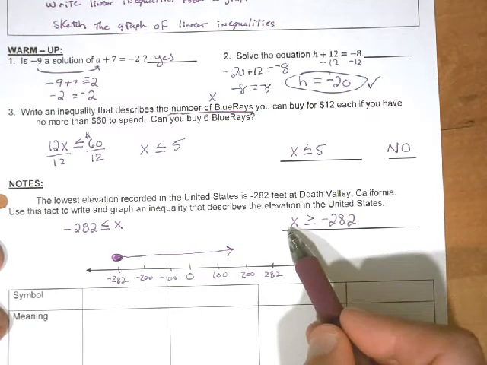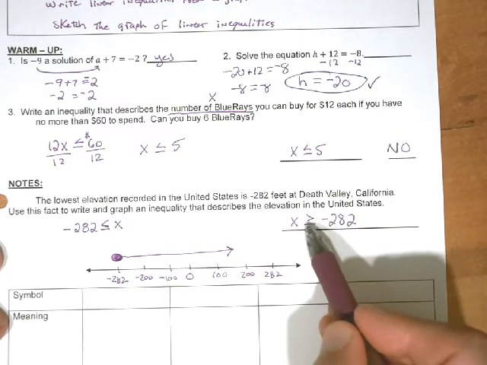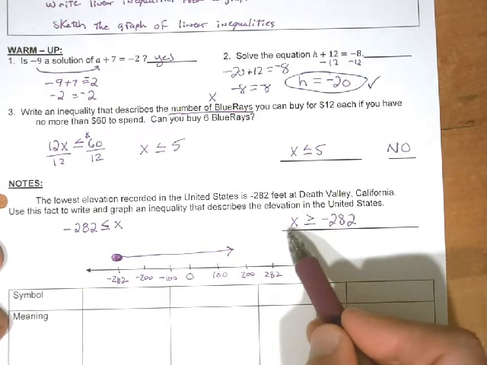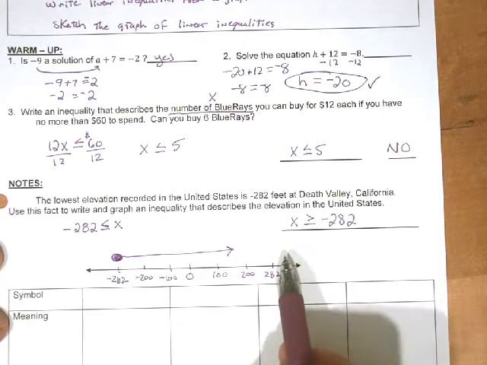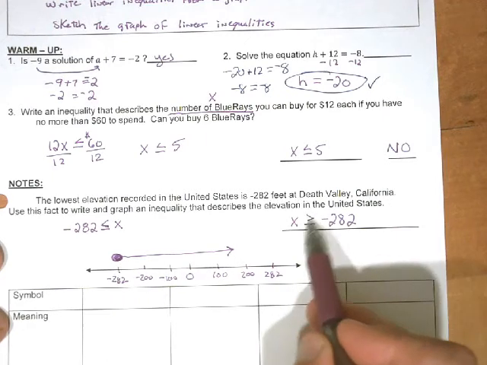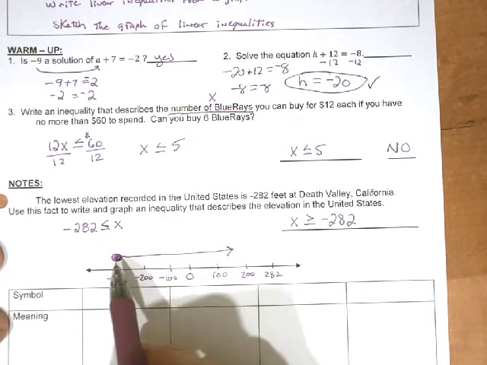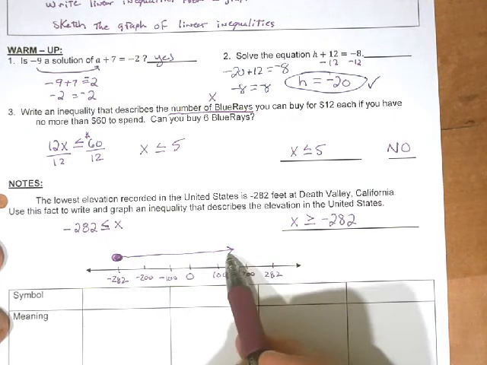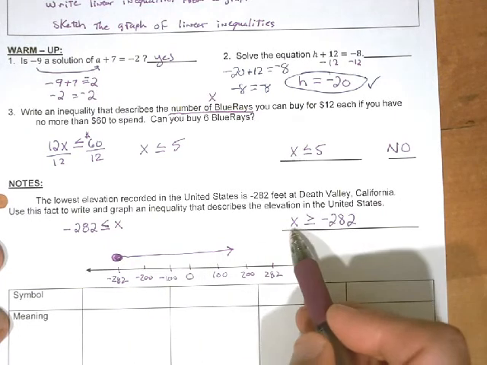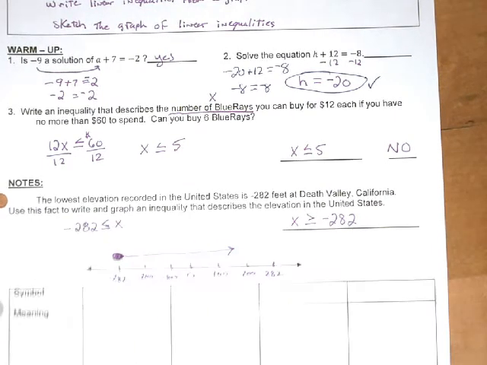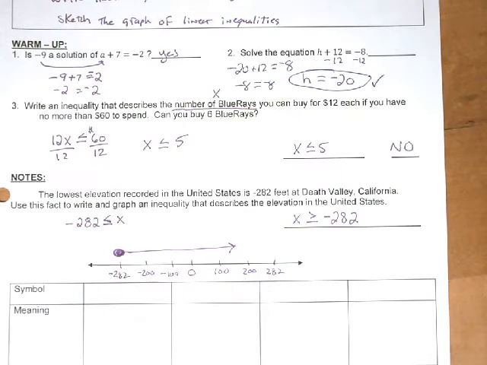And one way of making sure this is correct is putting that variable first, because then our arrows help us here, in the direction that we need to go. So with this greater than or equal to symbol, the actual arrow points the same direction on your graph as long as you have the variable first there.